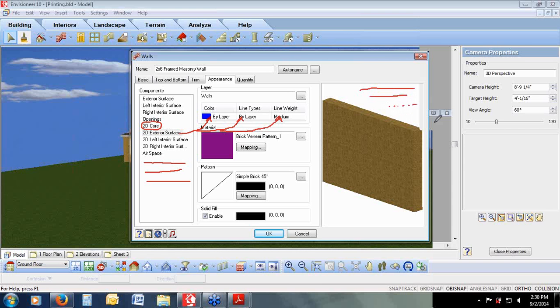So it looks very professional when you go to print it. So take a look at the properties of all the various objects that you've inserted into a model. Every object will have an Appearance tab, and it will list all of the components that make up that object on the left. You're looking for the 2D options so you know exactly the color, the line type, and the line weight that it's using when it goes to print those out.